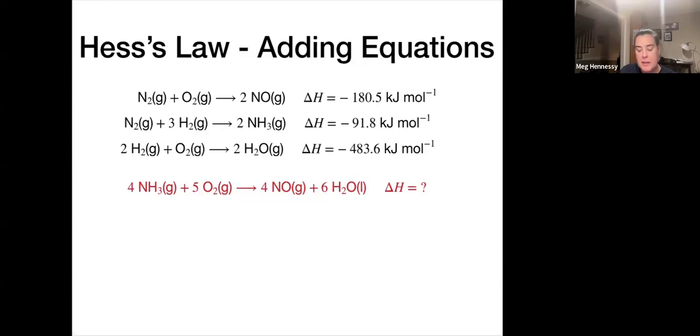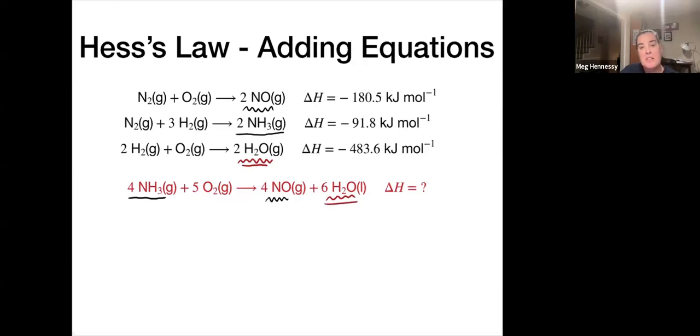When I solve these algebraically, my goal is to make sure that the unique things, unique means they only appear in one of these equations, like ammonia or like NO, appear on the right side of the equation with the right coefficient. And so when I look at this problem, my first step is to pick out the things that only appear once. Some of you are saying, why didn't she circle the water? It's just because I can't read fast enough. The water is also unique.